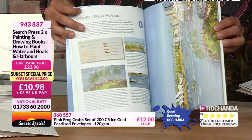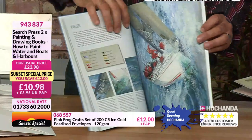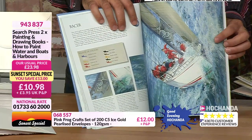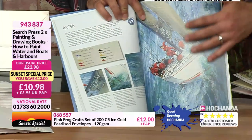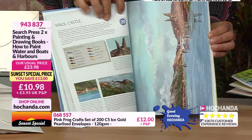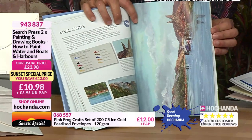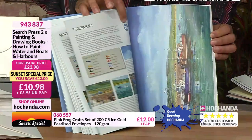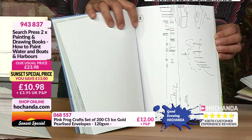And you get step-by-step instructions, breaking everything down. Now that's dramatic. I love that. I'm liking the waves of the water in that one. Genuinely, this is something that you could take on and do. That is the beauty of having that reference point. To learn how to do one of these pictures, you can go to a craft class and pay 10, 15, 20 pounds minimum. Right now, you're getting both books for $10.98.